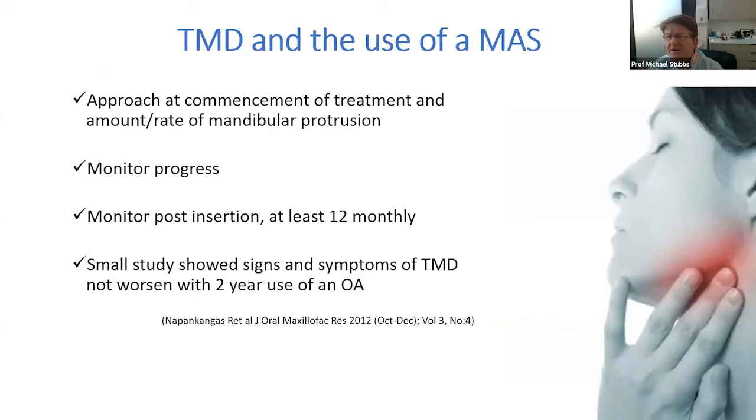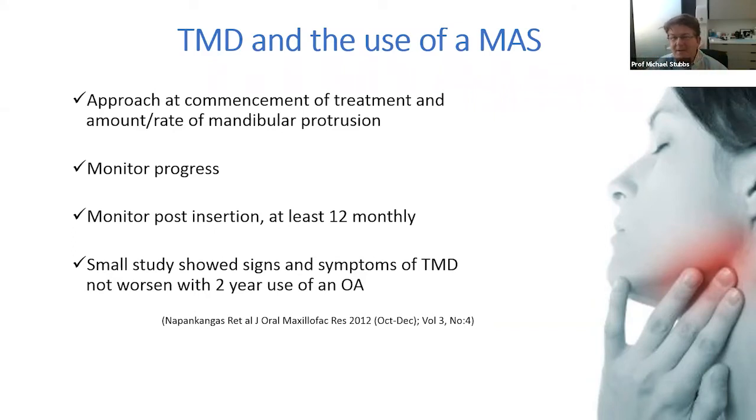And I think just finally, we know that certainly following up your patients, whether it be an occlusal splint or a mandibular advancement splint, always follow them up. Really important stuff. And secondly, and more importantly, you should be reviewing your patients. Even if patients have occlusal splints, you really should be checking those splints. I don't mean look at it and say, gee, that was a great splint they made in the lab. It's about saying, is it even? Do I need to polish it? Highly recommend that you do.